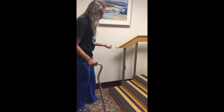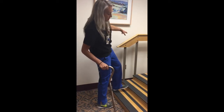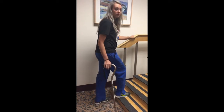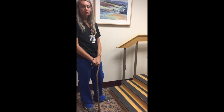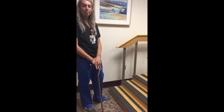You kind of know if you're trying to go up the stairs with the other leg, you kind of see the patient go like this to try to get it up. And I say, well, does that feel comfortable? And they say, no. Bring your other foot down. Try with the good foot. And they say, oh, that makes so much sense. So you're going up with the non-operative leg, and you're really using your arms to both pull up the railing and push off the cane. Yeah, and then you're just swinging the other leg up.